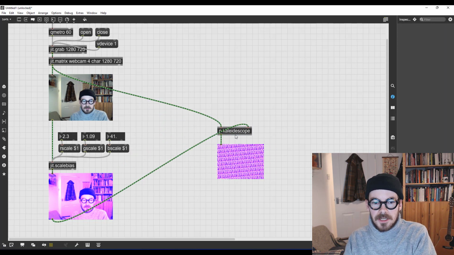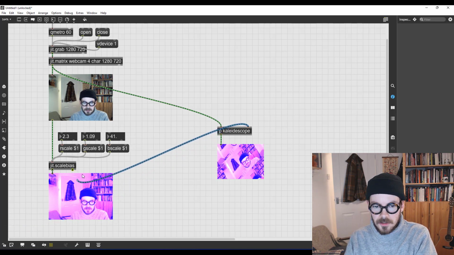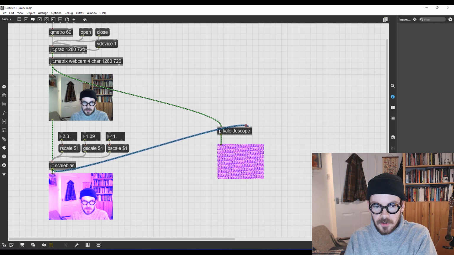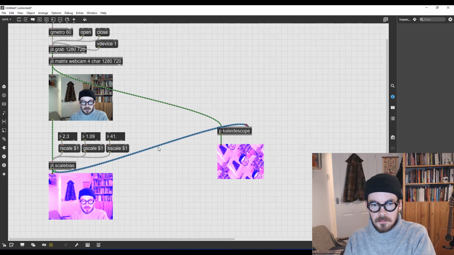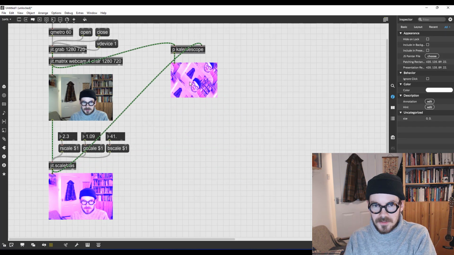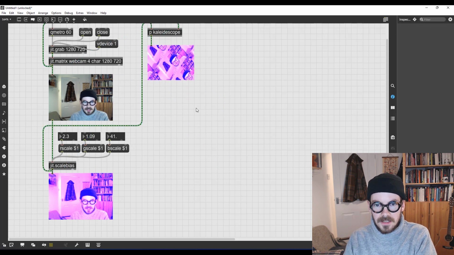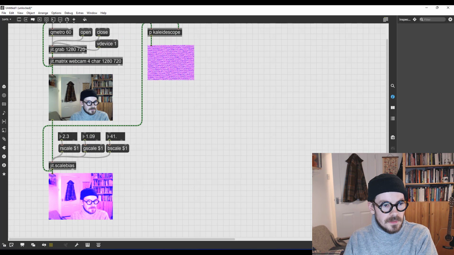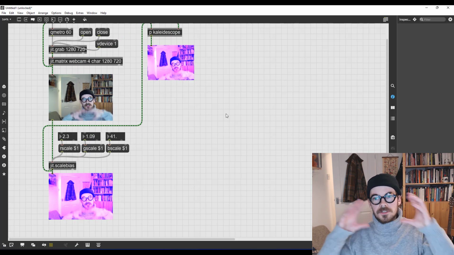I should also say, I'm keeping this cable running here so that it's obvious how it runs, but it doesn't have to go through the P window. It could just come straight from the object, and that would do the same thing. So that's maybe worth remembering. I'm trying to keep an order here so you are able to keep track of the signal flow. So let's put this up here for the time being. Let's just order that.